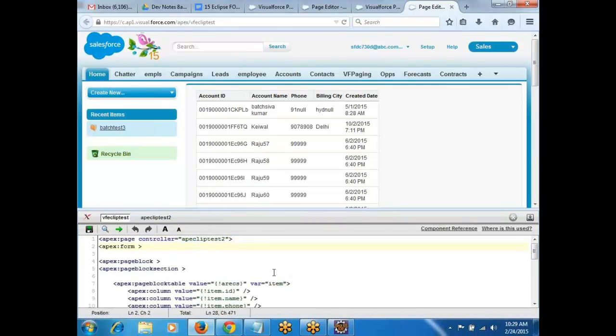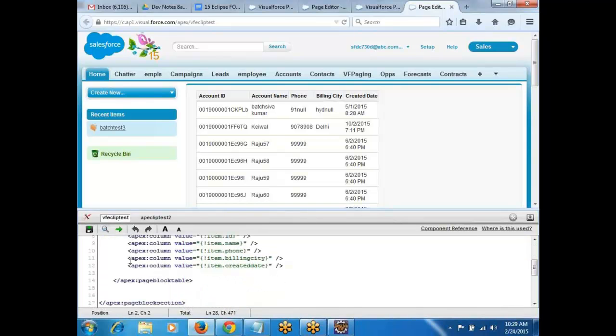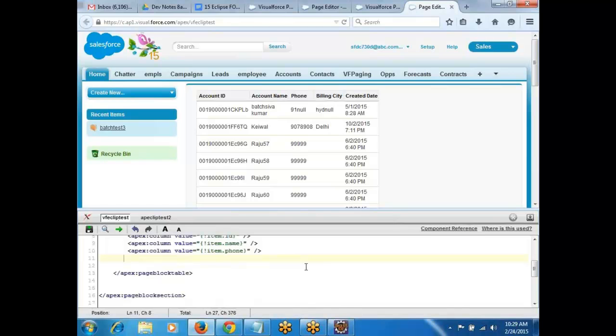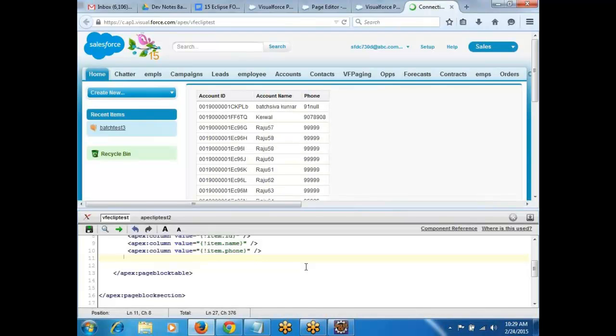Similarly, I don't want billing city and created date. If I remove them here and click save, it affects here. Since I am in the Salesforce server, I am writing the program directly. When you save here, it saves onto the server, so here we require an internet connection. I saved onto the server after removing two columns.